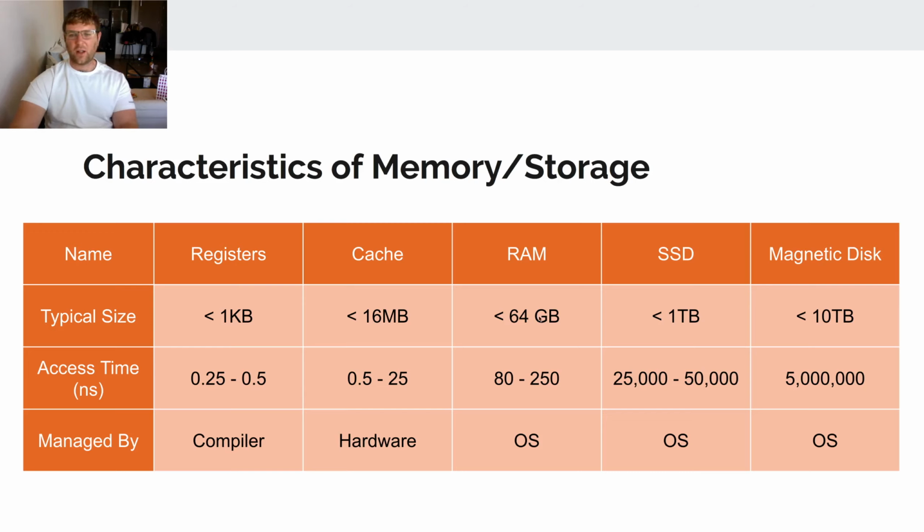We also now have solid state drives. These are faster hard drives, but we can see that accessing something from the hard drive, even our solid state fast hard drives, is going to be very, very slow. And then the older style hard drives, magnetic disks, we can have terabytes and terabytes of these, but they can be incredibly slow. That's part of the reason why computer manufacturers are building more and more memory on the CPU itself, so that the CPU acts much, much faster.